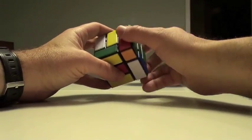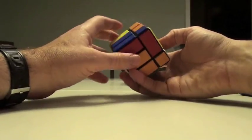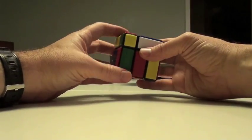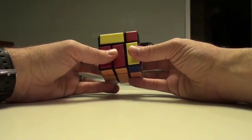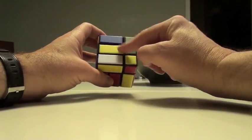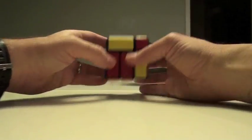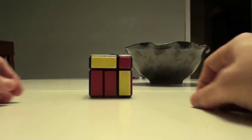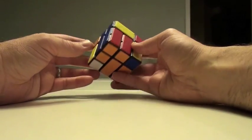So no doubt about it, this has to come down here. And now this has to come down over here, and then this comes over here. So, okay. So we did it. This is good, and this is good, and we have our cross. Now, again, I didn't really have much of a strategy with that. I just had to kind of slowly put it in.